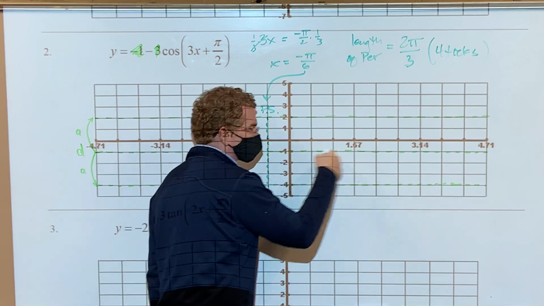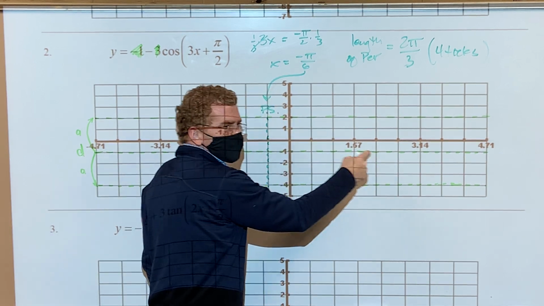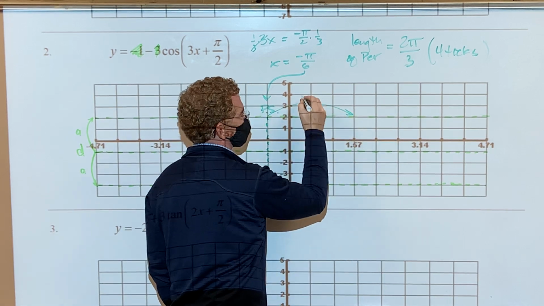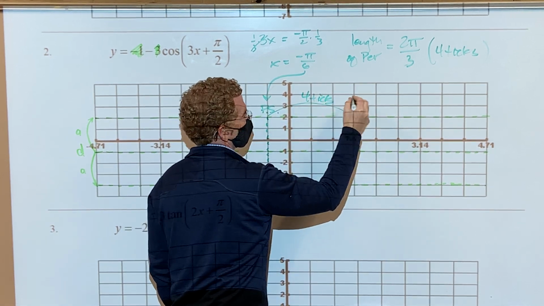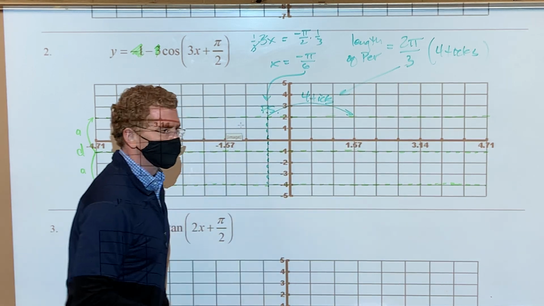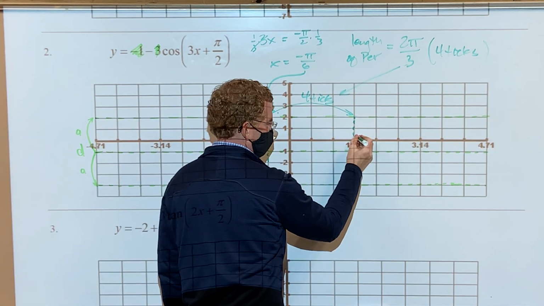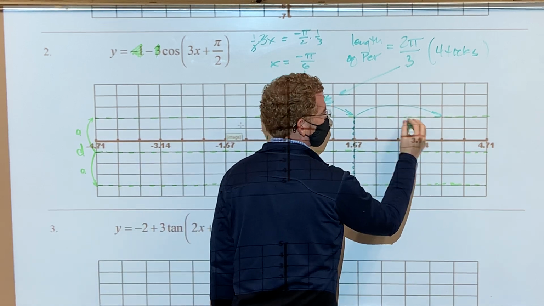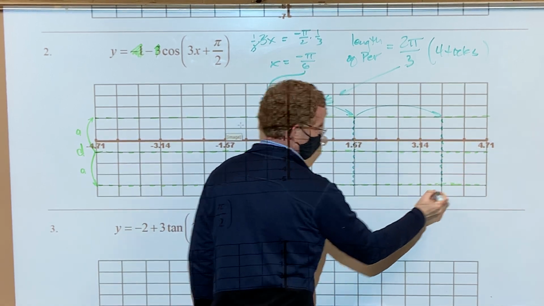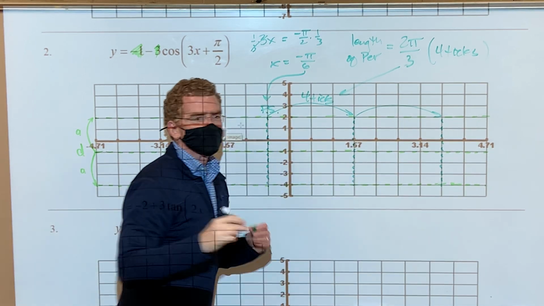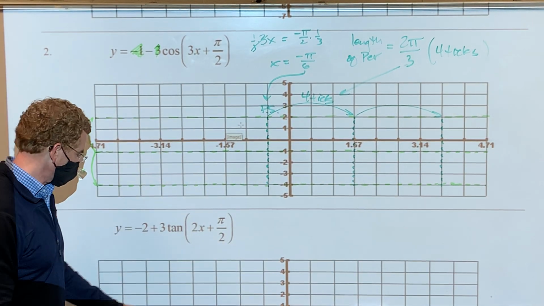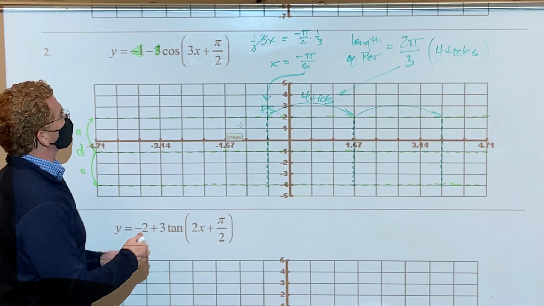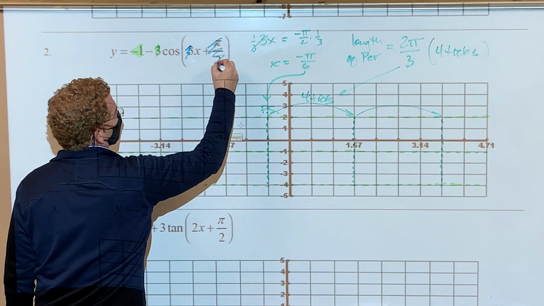Don't go from here to 2/3 of a pi. It's from the phase shift. So from the phase shift, 4 ticks. Right? And I can mark the end of the period right there. And then if I want, I have room for another one. So there's 2 boxes, 2 cosine graphs, or cosine periods I can mark in there. So I've done pretty much everything. I've taken care of all these values. What's left?